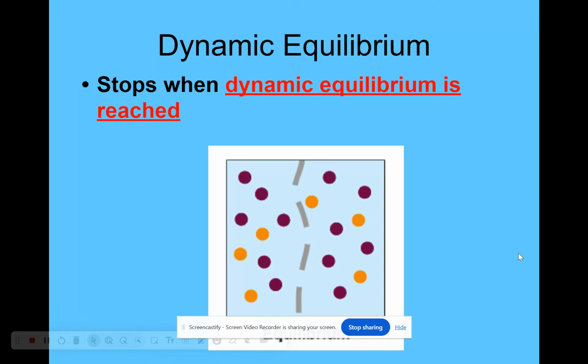And so, like you can see in this picture, the red balls spread out, the yellow balls spread out, and so they try to reach what we call dynamic equilibrium. So notice I have 5 red balls on one side, I have 5 red balls on the other side. I have 3 yellow balls on one side, 3 yellow balls on the other side. That's equilibrium. Everything equals. But it's called dynamic because it's always moving. It's going to try to reach equilibrium, but because we have a current and the current doesn't stop, it might be equal for just a split second, but then things move again.